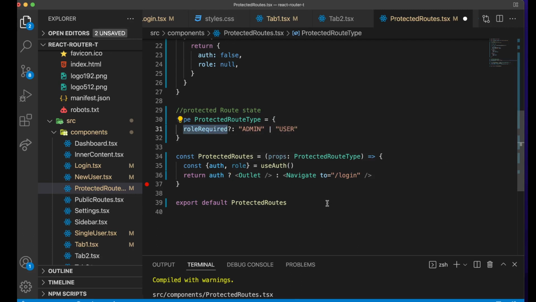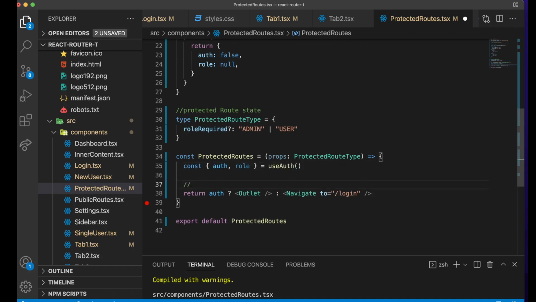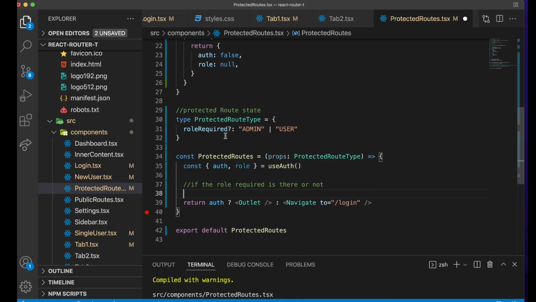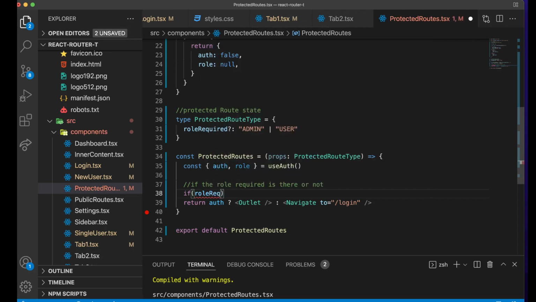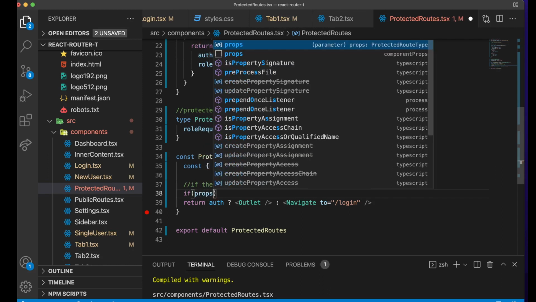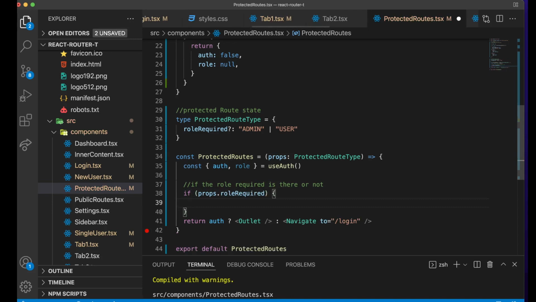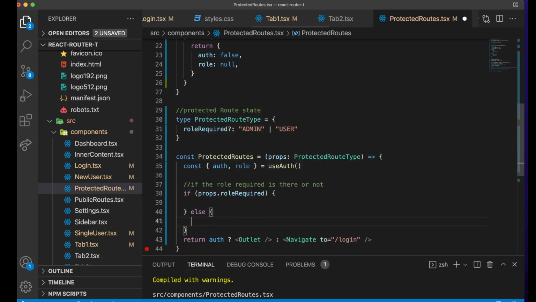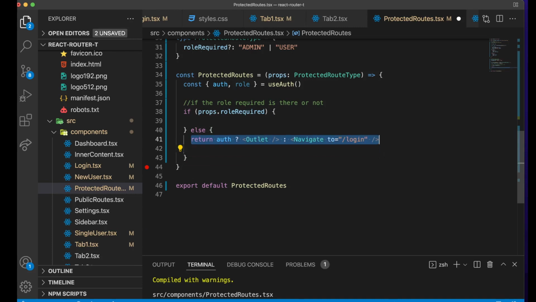So now what we want is, here we check if the role required is there or not. So if we have passed role required, then what we need to do is, if props dot role required, in that case we do that, else we can do this.